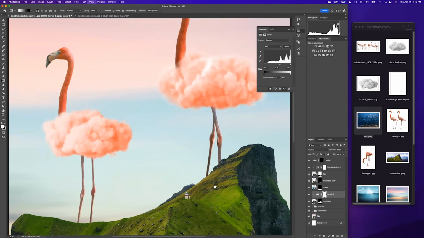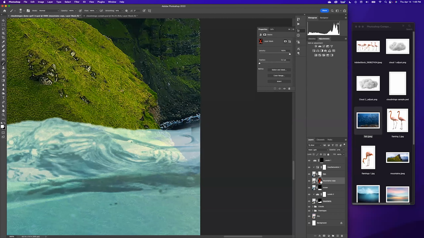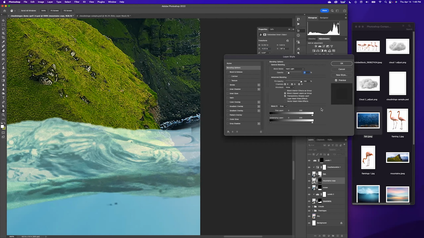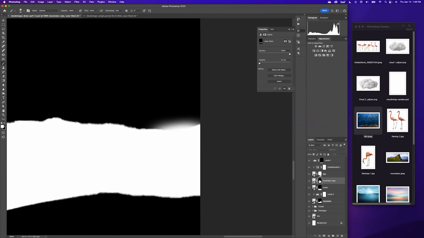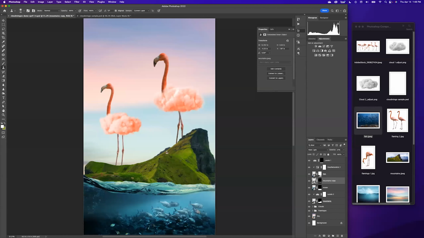I do have an issue down here that is really bothering me. I'll have to figure out why that won't come back. Maybe there's nothing there. Okay, that's fine. It just means there's nothing there. I'm gonna clone stamp. No, I'm not. Okay. So that was our little composite party for today.